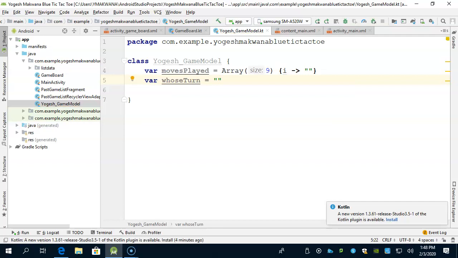Right now I'm going to hard code it as X. X is going to start, but we can have this change. We can have the user select who is starting, who's playing X, who's playing O. All of those can be options when you start a new game. Right now, let's just say that X will start the game.